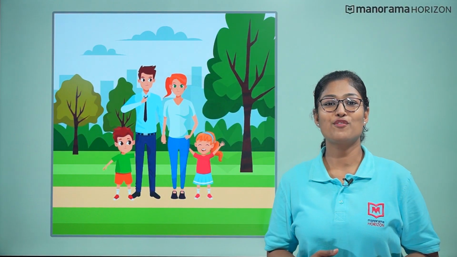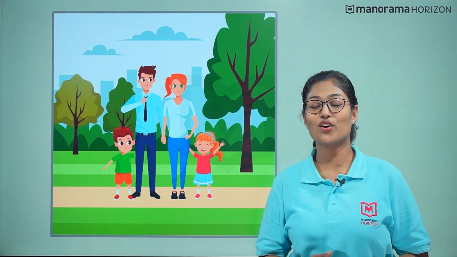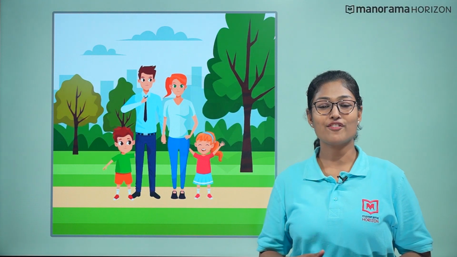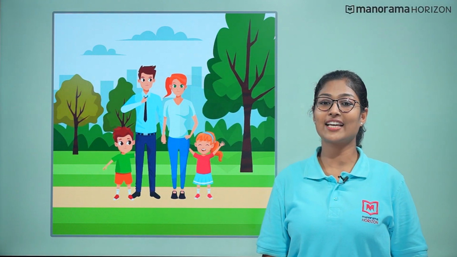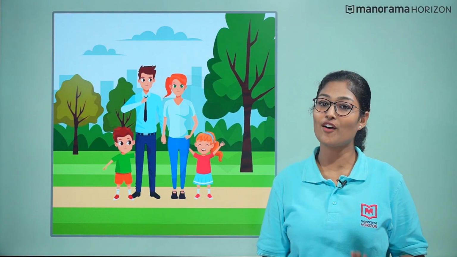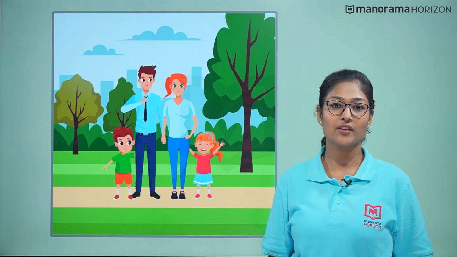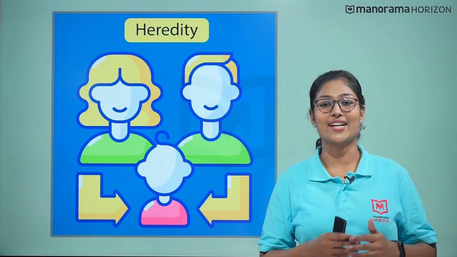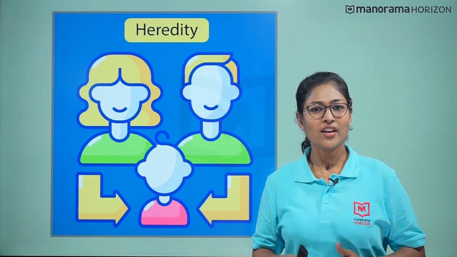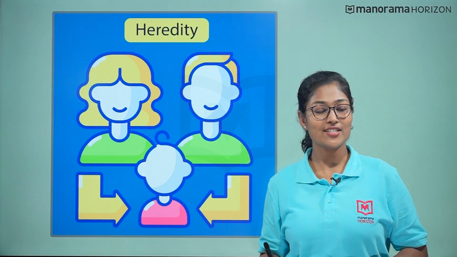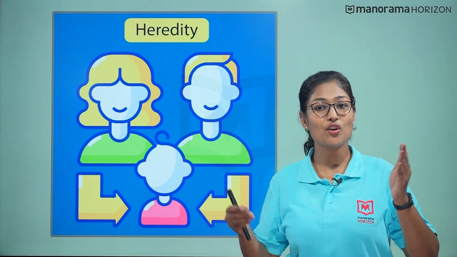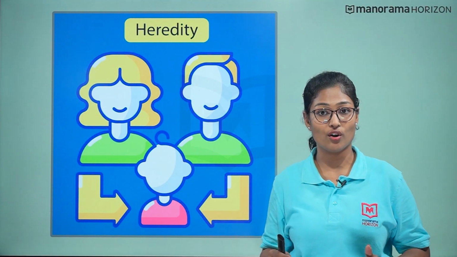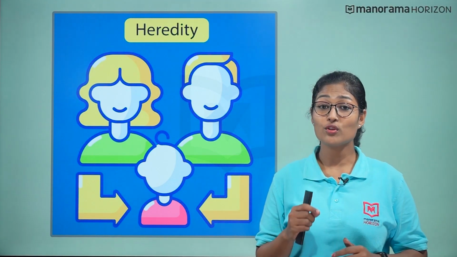Do you have your father's black straight hair or your father's height? If compared, you will find several characters that you have taken after your mother or father. Passing the characters from one generation to the next is called heredity. Can you tell if the heredity of traits from parents to offspring is random or not? Or does it follow some rules?